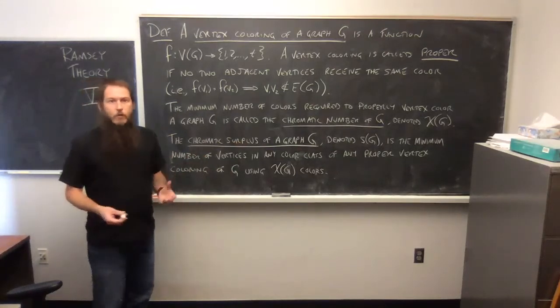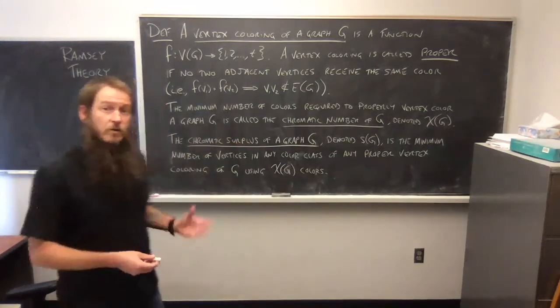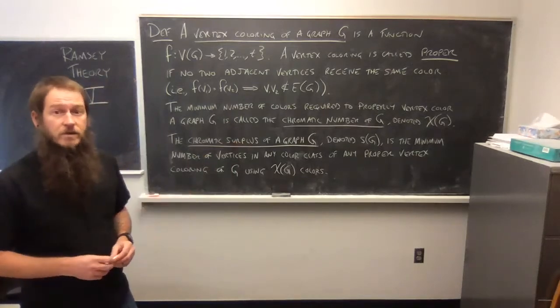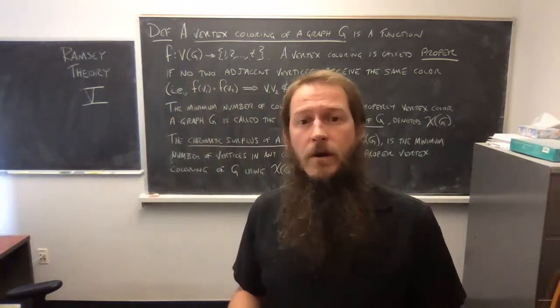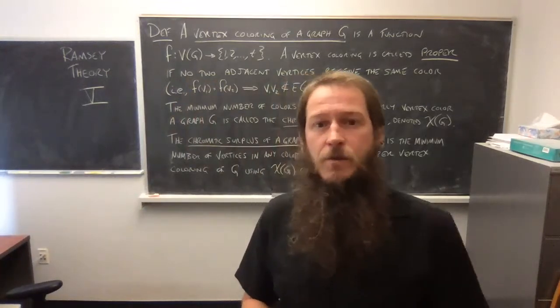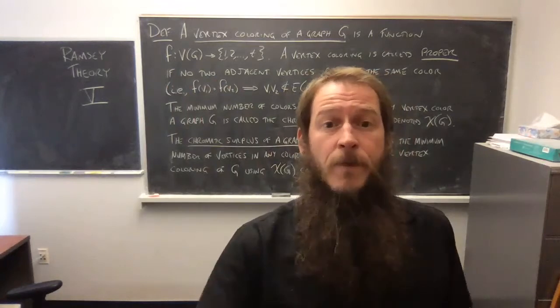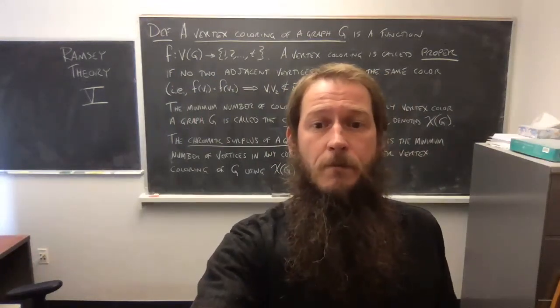And so in a little bit, I'll go over a theorem that's due to Burr that will actually make use of the chromatic surplus. But first, I'm going to put up a theorem that's due to Chvátal and Harary. They proved this theorem in 1972, and this will give us a lower bound. So let me pause it, and I'll put the theorem up.